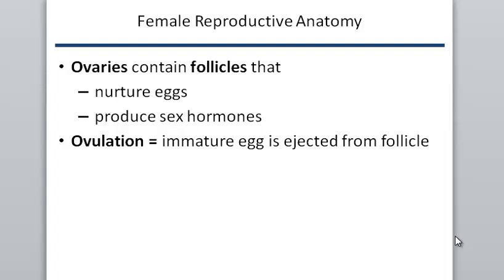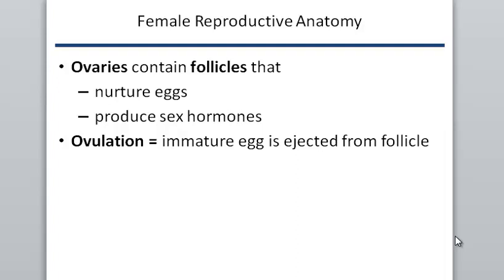Alright, here we go. Female reproductive anatomy. One of the things that you will see in this next video is how there are tissues that make different structures in male and female reproductive systems, but the actual tissues themselves are the same. And so developmentally, in the very beginning, we all have the same tissues, but depending on which hormones we're getting, those tissues are going to develop obviously very differently and function very differently.